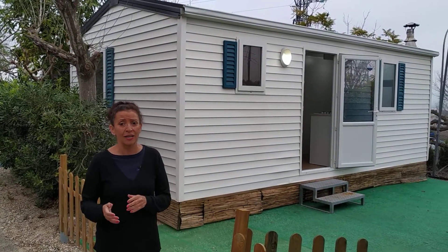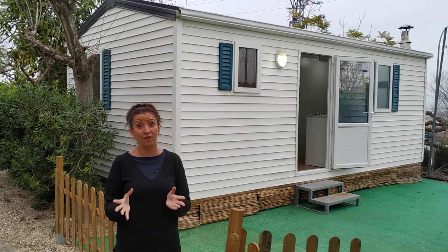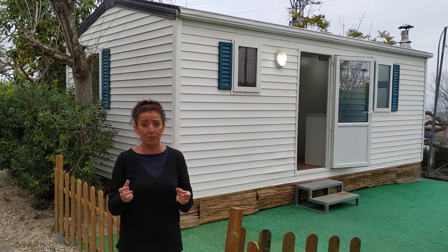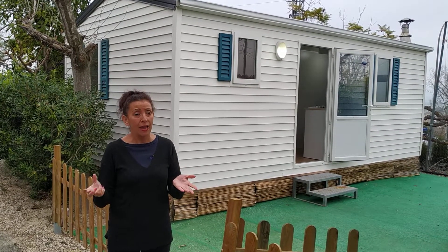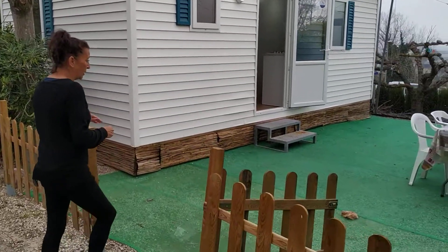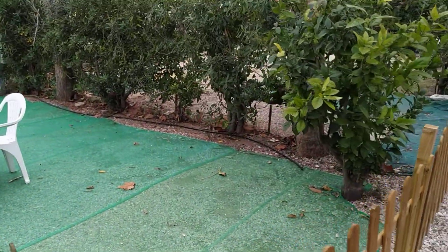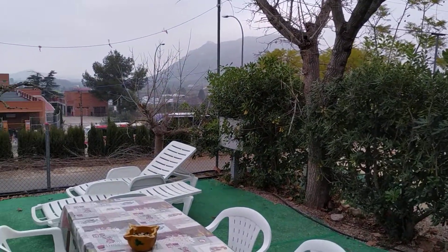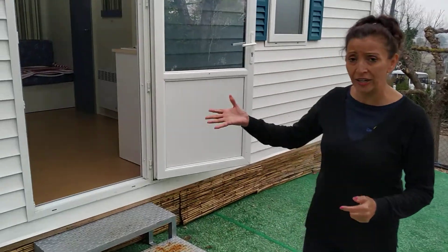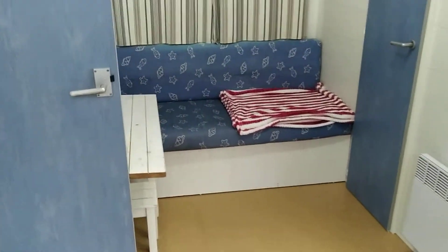The plot fees on this lovely little camp are only 2,650 euros a year, which is phenomenal. It's a great entry park to get your foot in the door in Spain without spending a lot of money. Here's the plot — it's a large plot and you can put your own decking on, make it your own. If you're worried about buying a place in Spain, this is a great one to start off with. You can always upgrade at a later date.